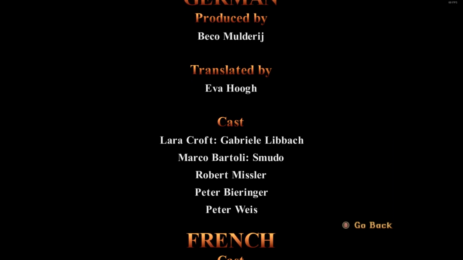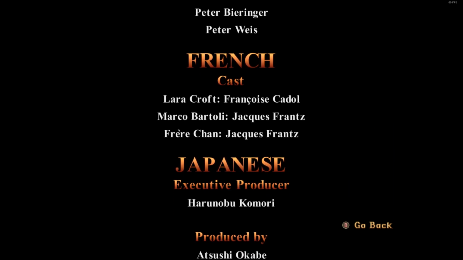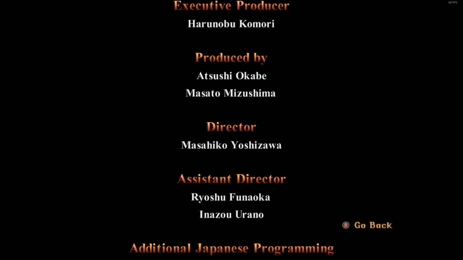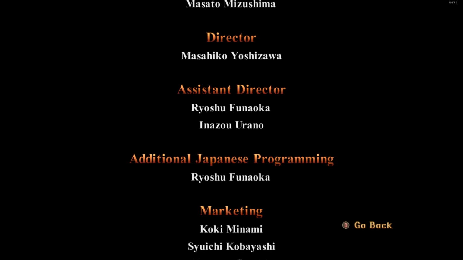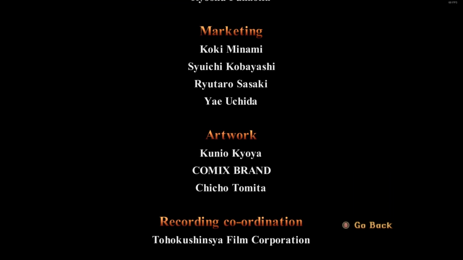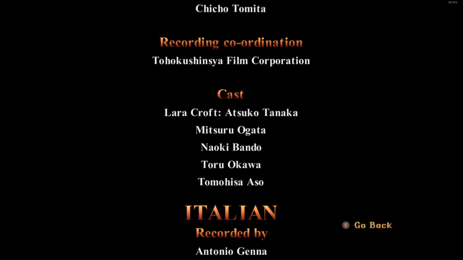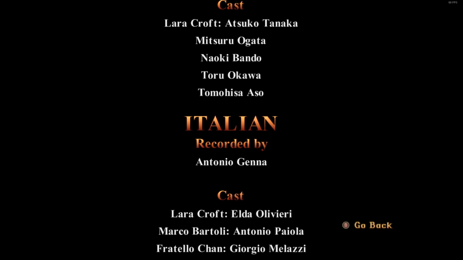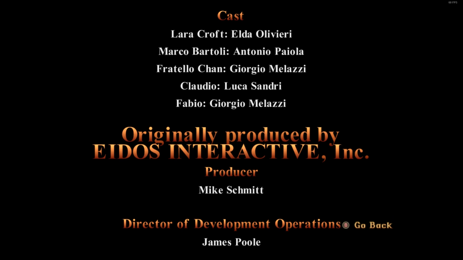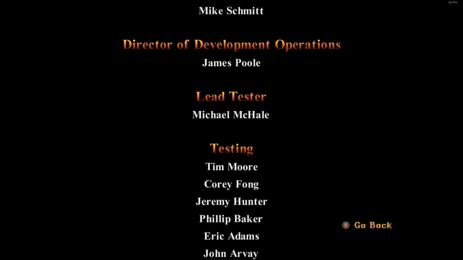Oh, these are just the different cast members for the different languages. Makes sense. It's so wild, though. I mean, I guess it makes sense in a way, but some of these credits, like the credits right now, are for Tomb Raider 2. They're not for, you know, the game that we just played.